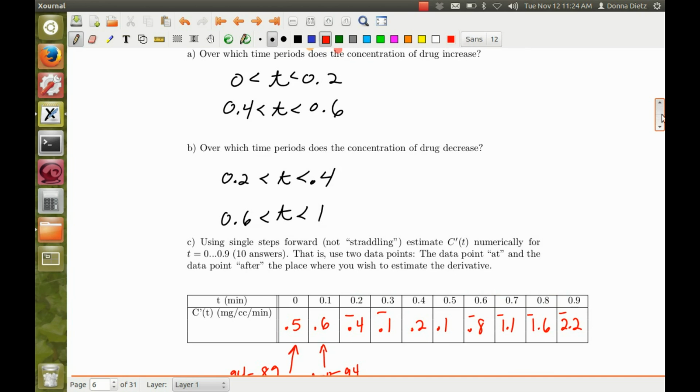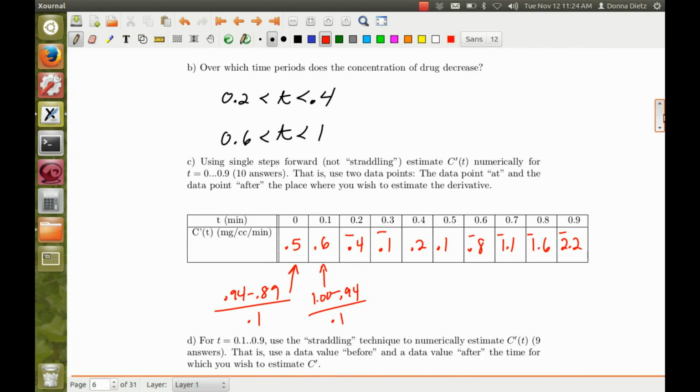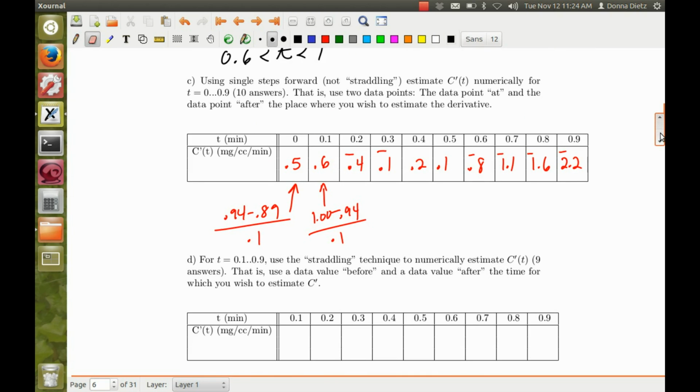All right, so now for the next grid, you have 2 different options. You can either average the 2 numbers in the previous grid, or you can do it from scratch. So let's do it both ways. First of all, let's just average these 2 numbers, 0.5 and 0.6. Now, the only reason we can get away with that is all the time steps are exactly the same. If the time steps weren't the same, then this trick wouldn't work. All right, but they are the same, and so I'm going to go ahead and do that.